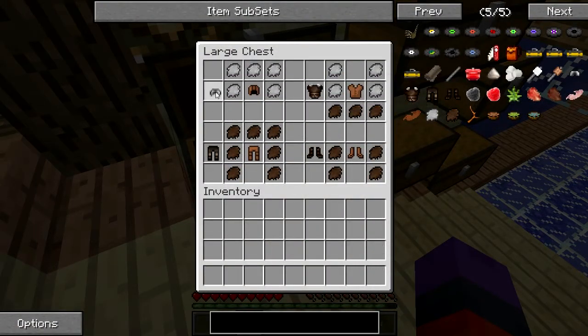Now, as you can see, there is fur armor, and it's created by using either white fur or brown fur, sometimes both. So to make a fur helmet, you need 5 white fur and a leather cap, all in this arrangement. To make a fur chest plate, you need 4 white going across, up and down on the outsides, and then 3 on the bottom row.